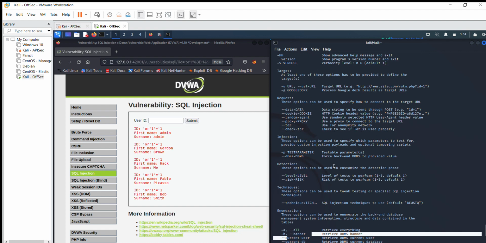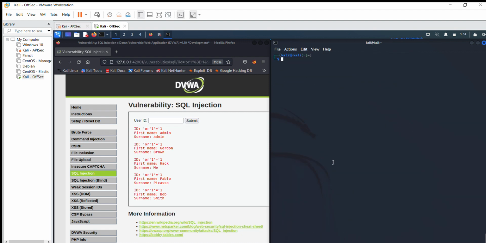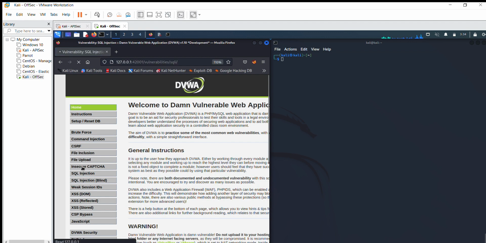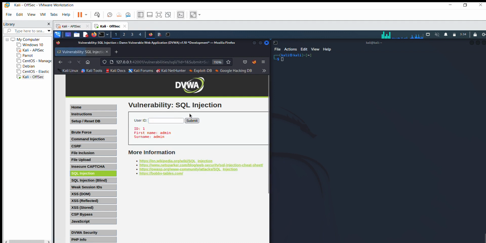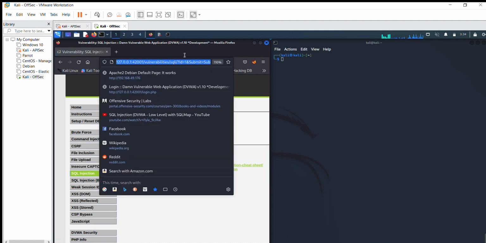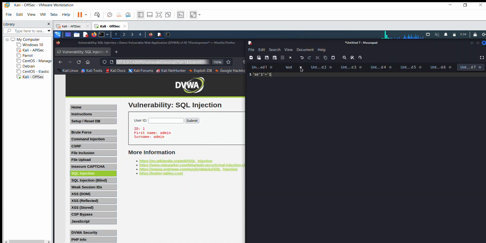So now that means we have some inputs we need to feed into SQL map before it works. So now let's format our input. The first thing we'll do is go back to this SQL injection page. Let me go to home so that I can have a fresh page, and then go back to SQL injection. Now let me just type one. So this one gives me my URL, right? I'm going to put my URL in this place. Let me put it in a notepad.